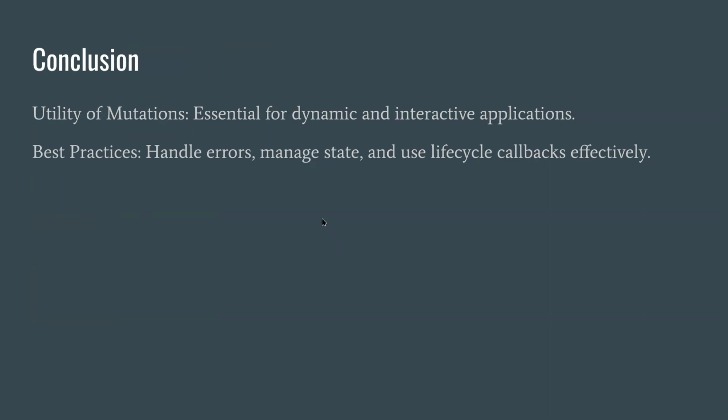Conclusion. In conclusion, understanding and effectively implementing mutations in TanStack Query is important if you want to build dynamic and robust web applications. So by understanding how the useMutation hook works, you can handle server-side effects efficiently and manage application state during data mutations, thus providing immediate feedback to your users.